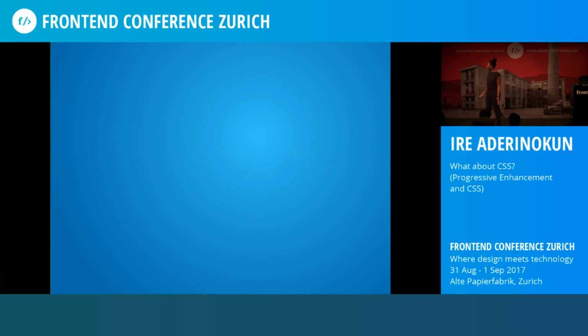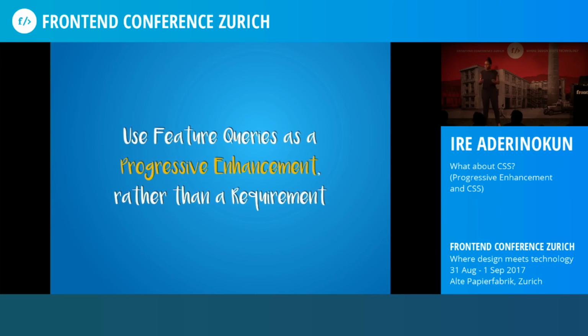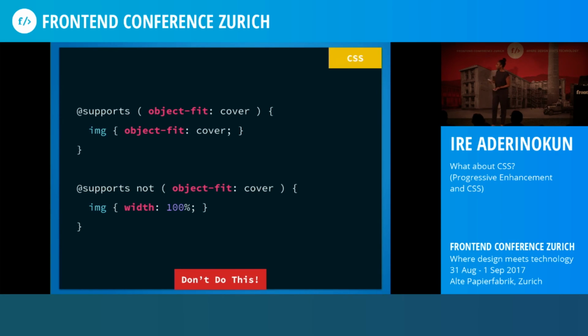And you can probably guess that it's progressive enhancement. So what you need to do is think of feature queries themselves as also a progressive enhancement, so we're not dependent on them. For example, you don't want to do something like this, where you create all your CSS to be dependent on feature queries. So you don't want to say, okay, if it supports this, then add it, but if it doesn't support this, then add something else. Otherwise, none of the CSS will be applied in a case like Safari.